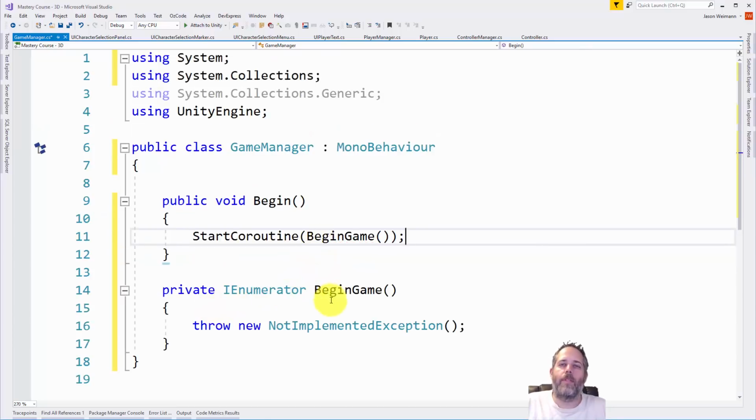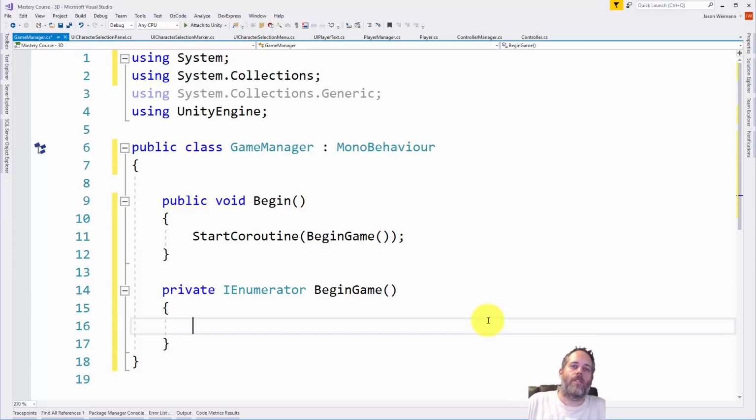So begin game is going to use an IEnumerator. It's going to be a coroutine, and that's just because we want to load the scene asynchronously. We don't want to load our level and have the rest of the game freeze up and be blocking. On mobile, it could say, hey, this is no longer responding. On a console, we could run into other problems, and we want to keep everything responsive and going. So we're going to do this in a coroutine just like this. We'll delete out that throw null reference exception line.